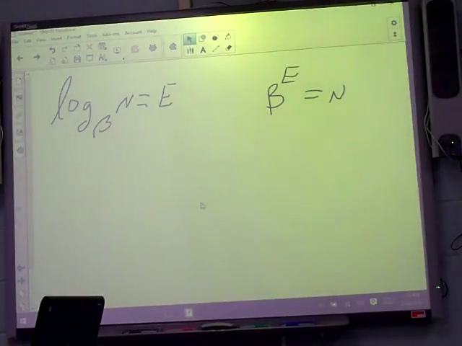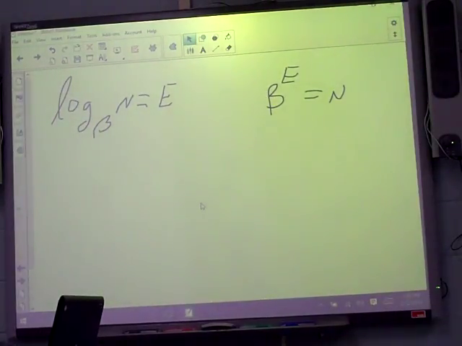All right. Those B's, E's, and N's are interchangeable in both of those forms. It's the same B in log form and in exponential form. It's the same N in log form and in exponential form. But be careful because they're in a different order. On log form, it's B, N, E, but then in exponential form, it's B, E, N. So make sure you're aware of the different order that they jump around to.